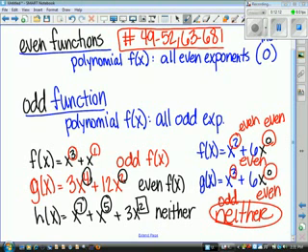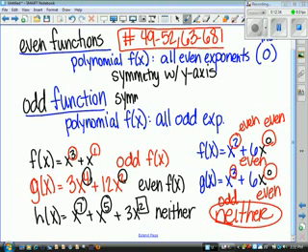All right, so then the question is, well, what's the point? Okay, they're even and odd. Who cares? What's the point of it? Well, the point of it is, if you have an even function, it has symmetry with the y-axis. Without even graphing it, you'll know that, and we'll look at one in just a minute. And then if it's an odd function, you automatically know that it has symmetry with the origin. And I'll explain what that means in just a minute.